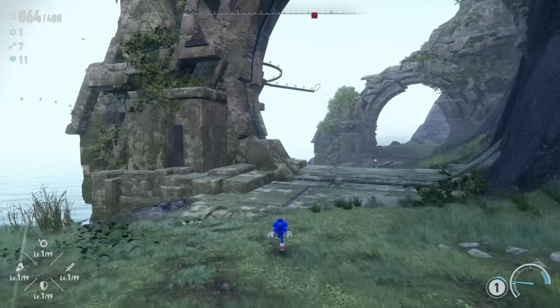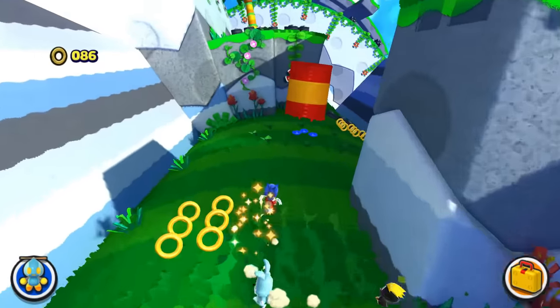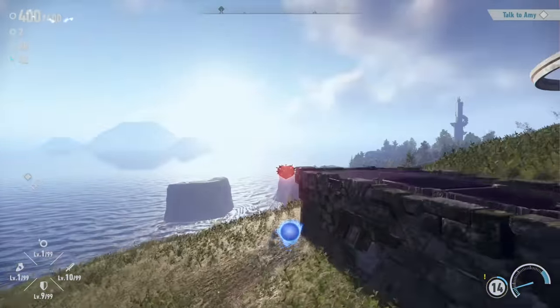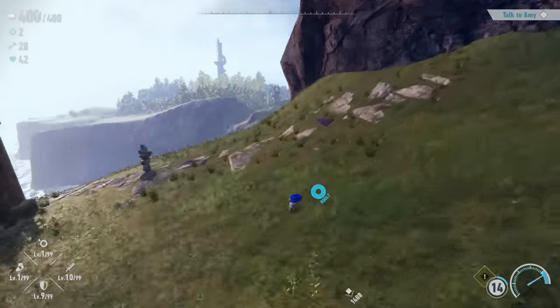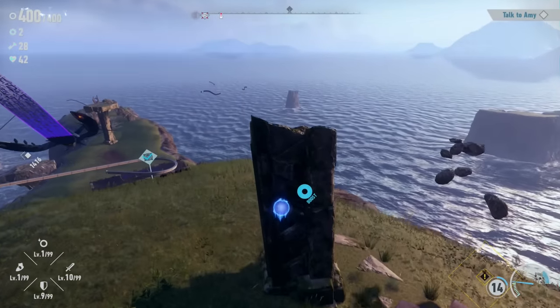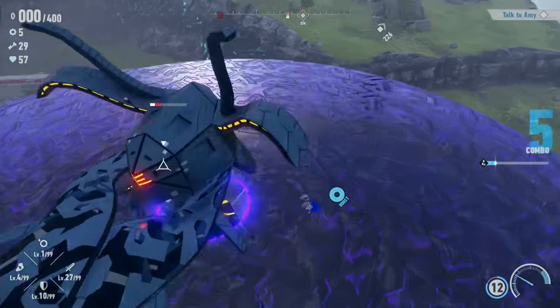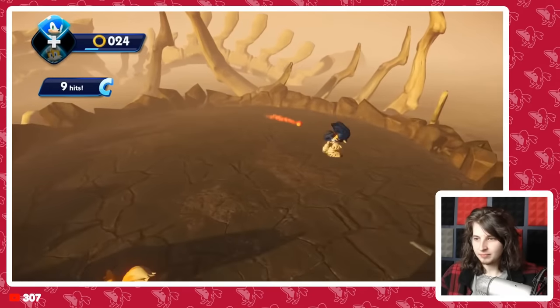Now, what sort of gameplay can we expect from this Sonic? Adventure style? Boost style? Lost World style? Sonic Boom style? Oh, if only. Actually, it's kind of a mixture of all four. You've got the easily controllable movement on the ground, like an Adventure game, a boost button, which is practically the boost from the boost games, and the run button from Lost World put together, and an emphasis on fighting with kicks and punches like in Sonic Boom. Except it's nowhere near as good as in that game. Oh, they've really dropped the ball on that one.